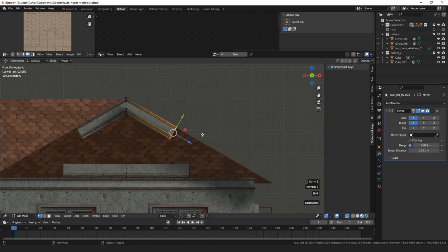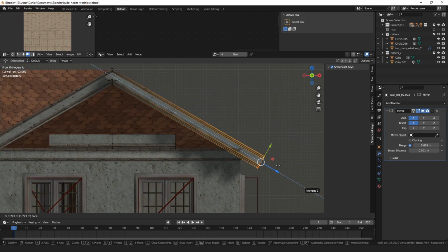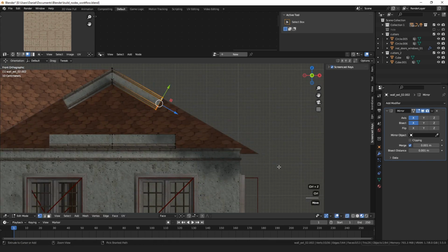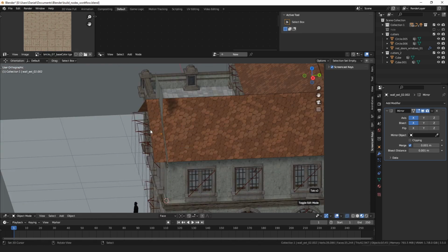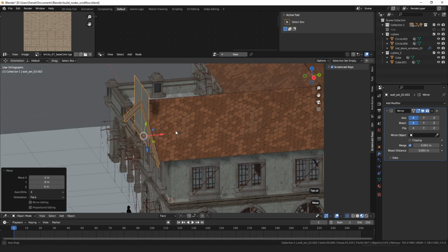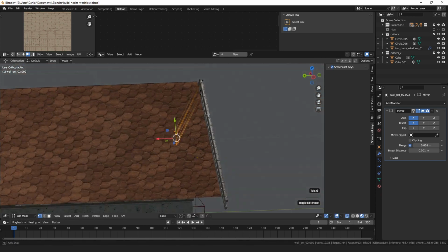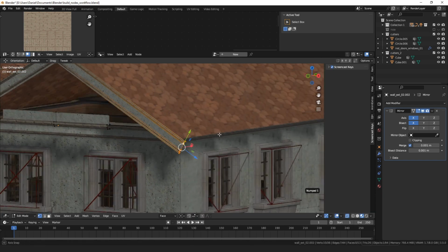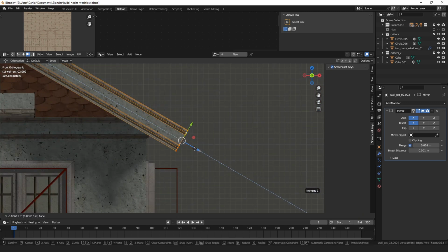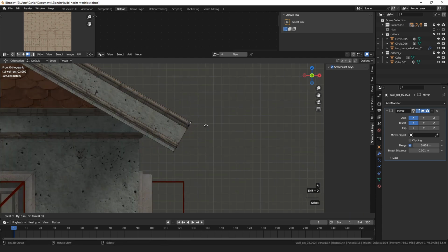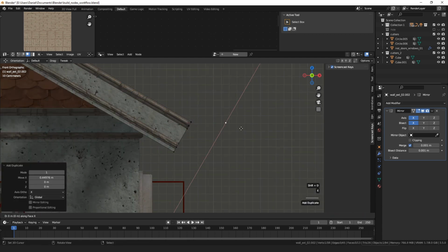Select this end again, and then we can just drag it out as far as we want. Turn correct face attributes back on. So then, can move this out one. So now we've got to figure out how we want to tie this into the end here. I'm thinking maybe we just make a copy of this.